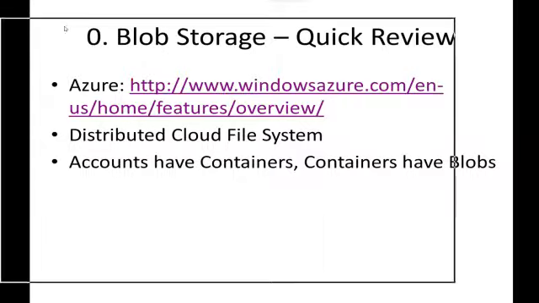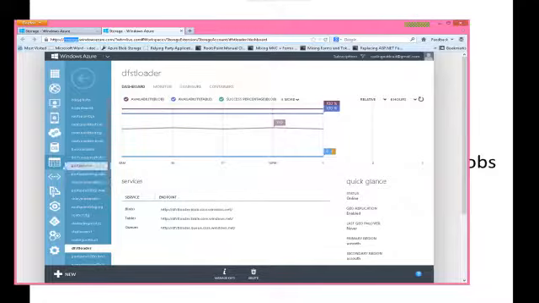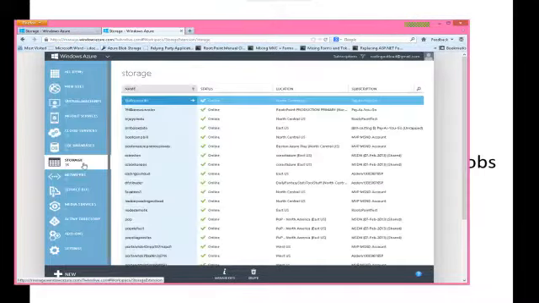So just by way of giving full context, this is the Azure portal. If you have any assets running in the Azure cloud, you're probably familiar with this portal at manage.windowsazure.com, and you log in here with your Live ID, now called Microsoft ID, credentials to access all of your assets, including blobs, which live here in the context of storage accounts.